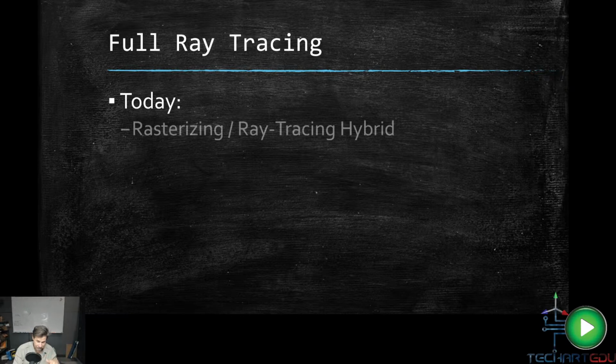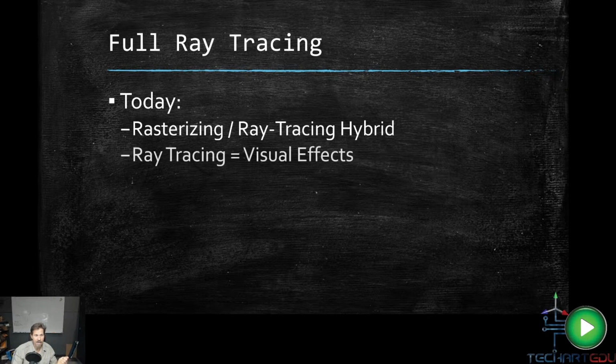Now today, rasterizing is still the key rendering algorithm. We have to deal with the rasterizer. We're still dealing with the 7 stages of the rasterizing pipeline. Now that is the normal. That's what's going on. If there is any ray tracing, where is it used? In the visual effects, exactly what we saw. It's being used for shadows, for reflections and refractions, for atmospherics and caustics and motion blurs.